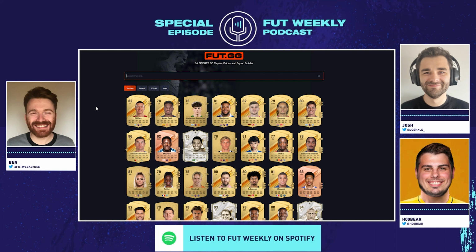It can just accelerate your account so quickly that I really think those 82, 83, 84 rated players that aren't 5-star skill moves or have a playstyle plus or have that 90 pace or whatever it is, I do think they will be very cheap very quickly.